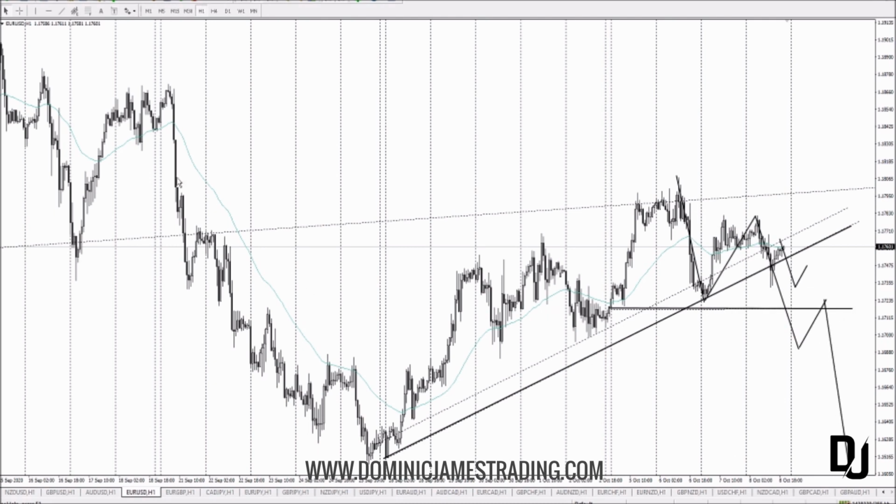As you can see, we have support here and support here. That should be support, should turn to resistance, and hopefully with all the backing behind us from the higher time frames, we can find structure in the lower time frames and get involved that way. So that was just a quick breakdown of pound and euro and what I'm looking for, and if the trade presents itself, then I know I've got the full backing of the higher time frames and a good foundation to take my trades off.